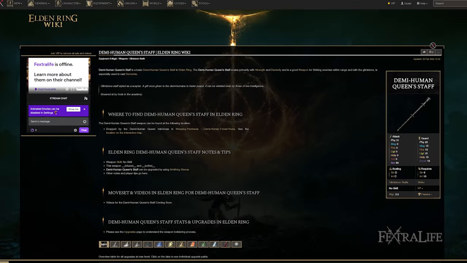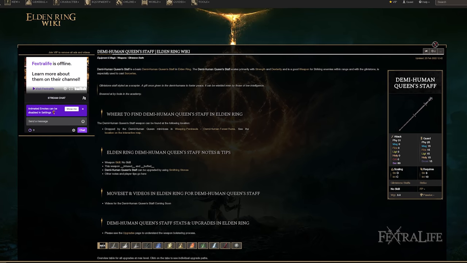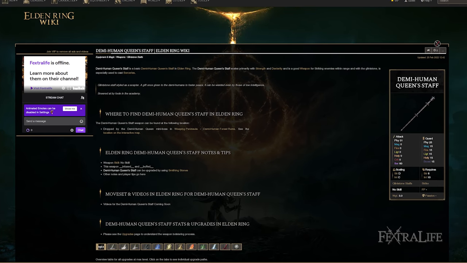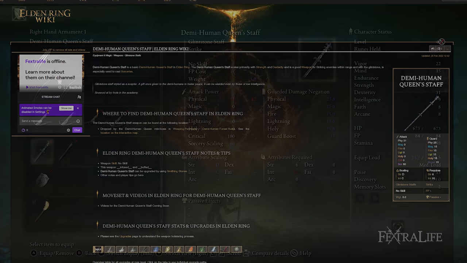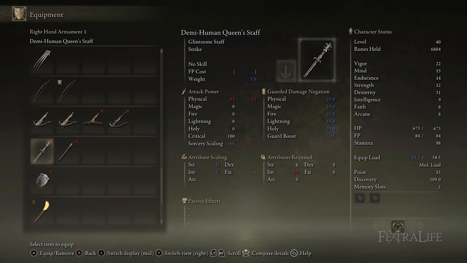You're going to want to prioritize upgrading your staff over your melee weapon because it's going to increase the damage of your Scholar's Armaments, your Carrion Slicer, and your Glintstone Pebble. It's going to affect all three of these things. That will translate to more melee damage. So you want to prioritize upgrading your staff first, and then after you've upgraded your staff a bit, focus on upgrading your melee weapon as well.